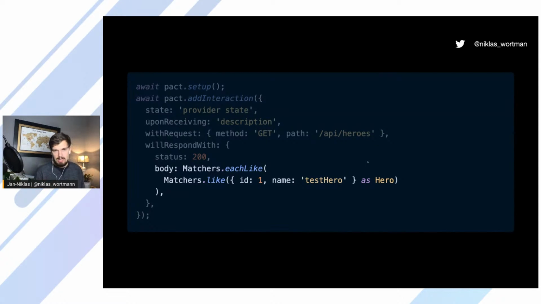Therefore, we used like, and like does strict checking on the properties. So there has to be an ID and a name, and it does a strict check on the type of the value. So the ID value always has to be of type number, and the name value always has to be of type string. I just did the S0 here to get some kind of IntelliSense feature so that I don't have to come up with the proper names on my own.